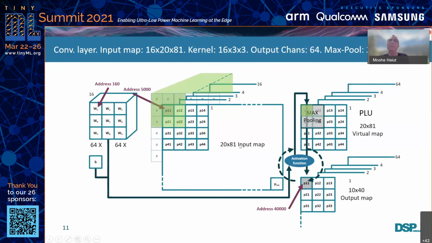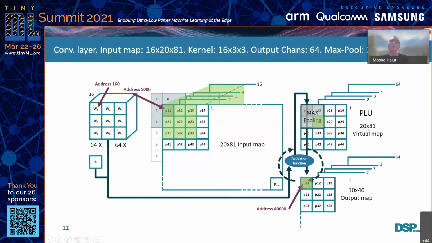The input map is, as we said, 20 by 81, and there are 16 channels here. And here you can see the convolution that is made over 3 by 3 by 16 by this kernel. And the first output of the pooling series is done. And then we go one stride to the right and produce the second one. And then we go down and all the way to the left to produce the third one. And then the fourth one produces the output at the pooling logic unit.